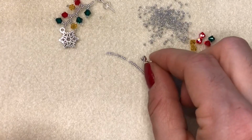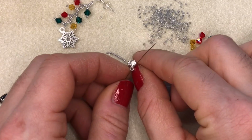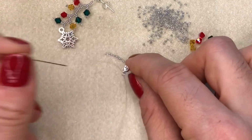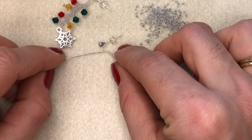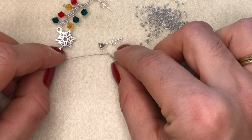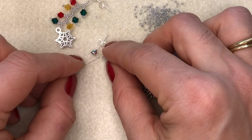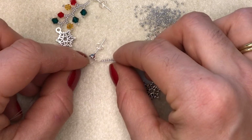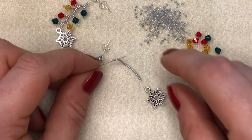Okay, so now I'm going to take my earring finding and I'm going to go through the loop on my earring finding with my needle, and then back down through the last 4 beads that I threaded on. So I'm just now going back down through the last 4 beads there.